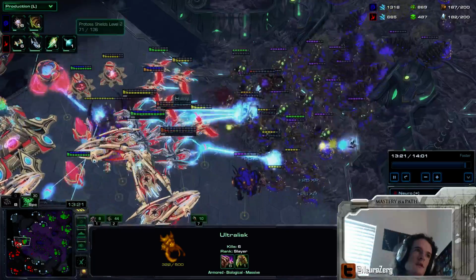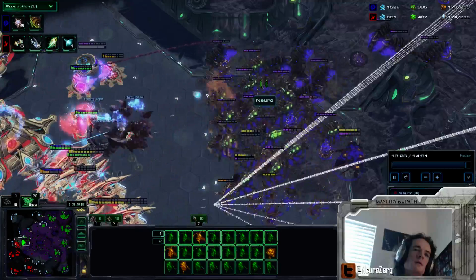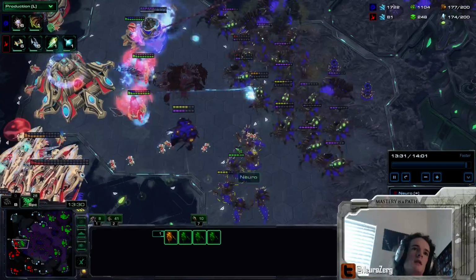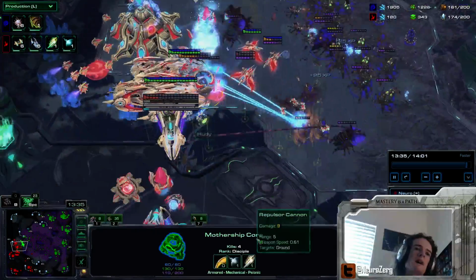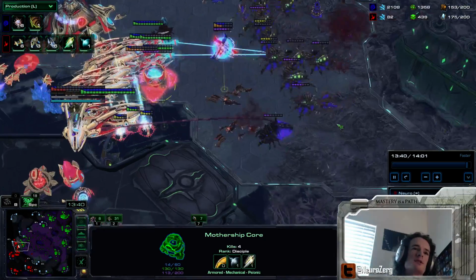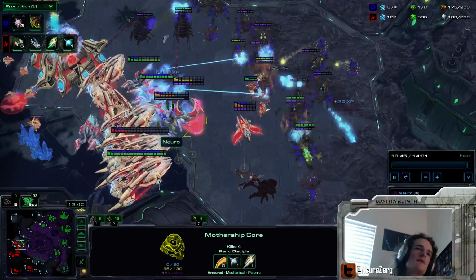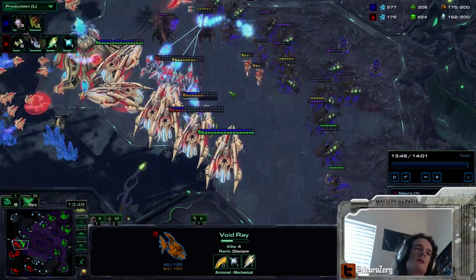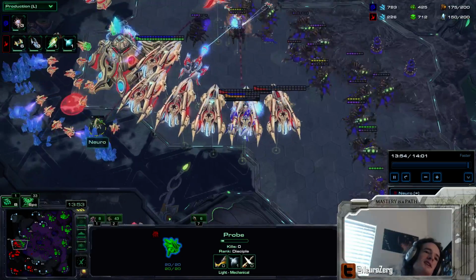So I'm transfusing, I'm making Corruptors, a little bit stuck. Fungal growth on the groups of Interceptors that are on your army is really nice for pinning those down and dealing a lot of splash damage. I tried to use their Mothership Core and overcharge a pylon, but I think that would only work if it was your pylon. So just grabbing a few units here or there with the Neuro Parasite. Once the Interceptor count is low, Fungal doesn't really do much, so you might as well claim a unit. I accidentally grabbed the Probe here.